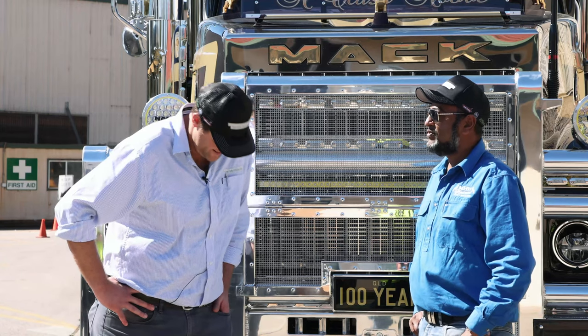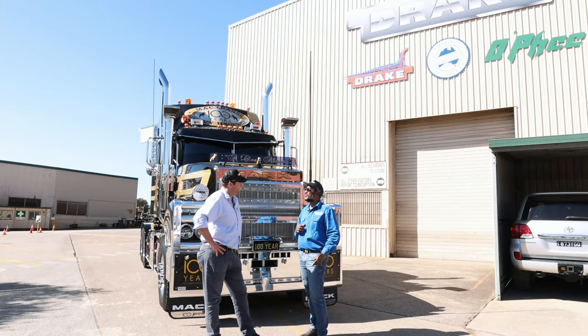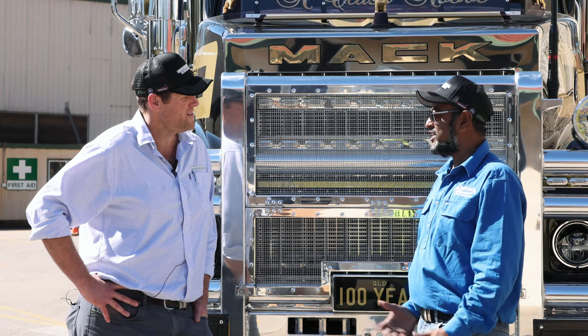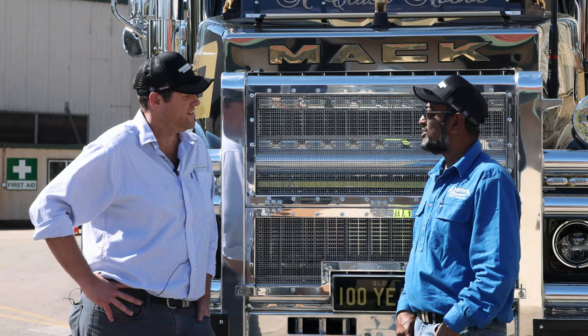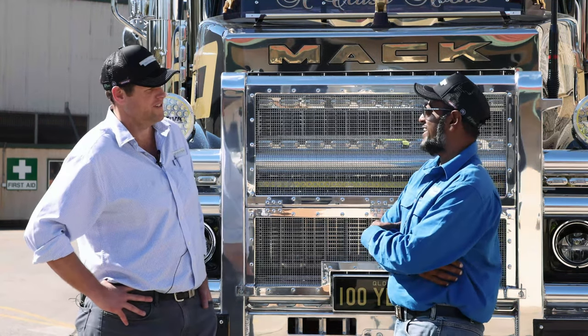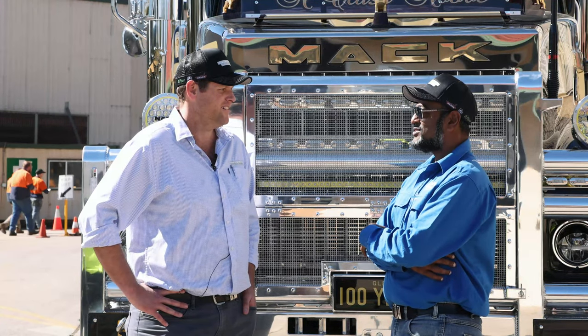Okay. So the build date, so when Mack Trucks, when we first signed off on it, they said, what build date do you want for the truck? So we, because the Mactrans Heavy Haulage is the 20th anniversary, and we started off in year 2000. Yeah. So we actually chose that as a build date, and so Yasmin and I thought about that and said that sort of sums that up. And that's beautiful, and celebrates your 20th anniversary. 20th anniversary of Mactrans Heavy Haulage as well, we've done that.